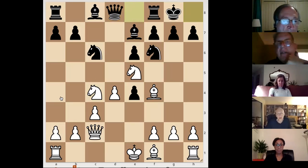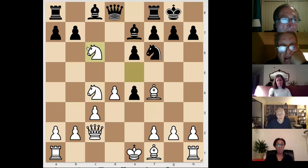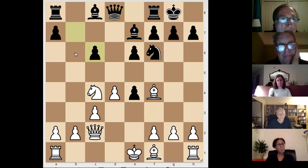You could go ahead and capture. You could do knight takes c6. Yeah, I would definitely do that. Capture the knight, and now look at the position, right? So now black has, how many pawn islands does black have?